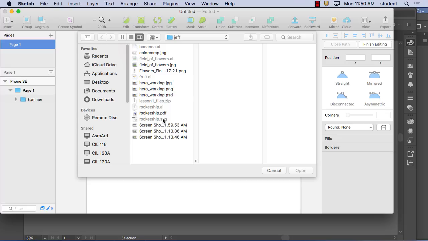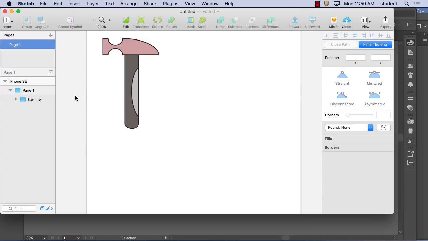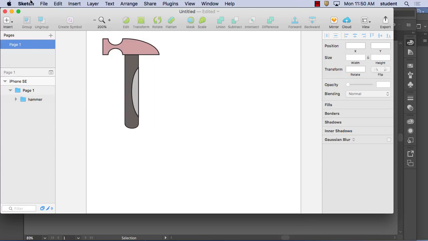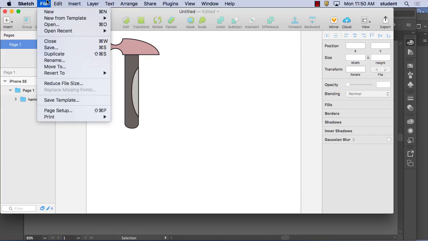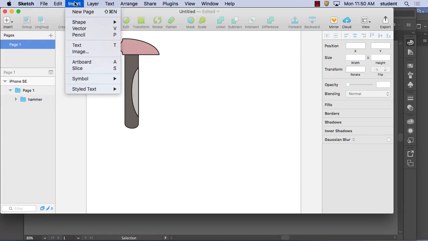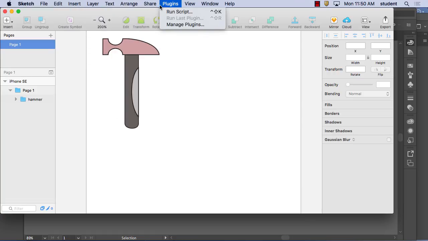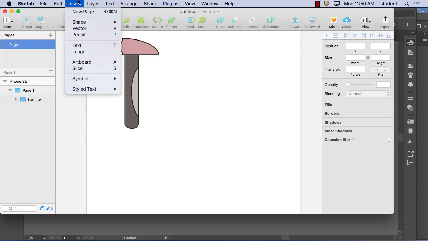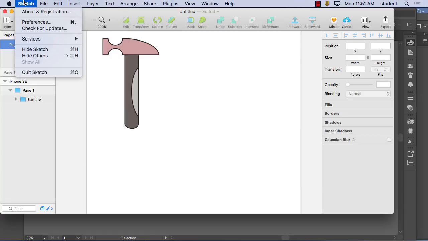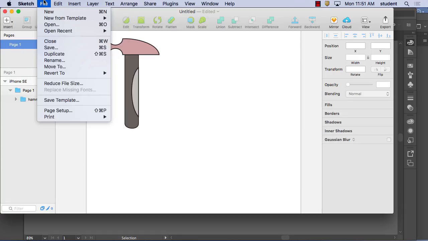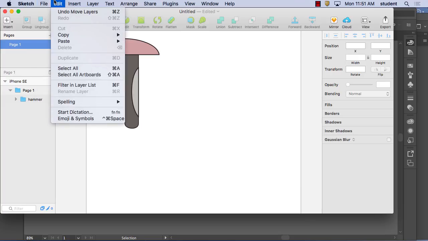I was able to bring in an SVG, and I have to remember how I did it. Maybe I'm doing it wrong. Let me try File. How did I bring an SVG in? I know I did it before.